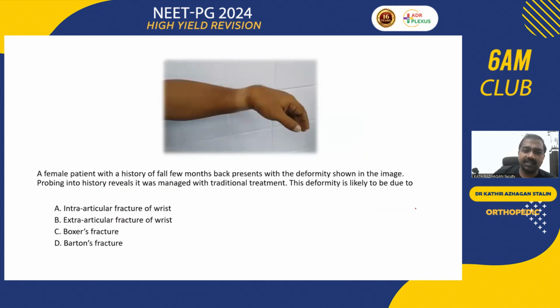Okay, Colles' fracture. Now in this question they are trying to check whether you know Colles' fracture is an intra-articular fracture or an extra-articular fracture. As simple as that. Because Barton is an intra-articular fracture. Boxer is not a distal radius fracture at all. It is a metacarpal fracture. If they had made Colles' fracture an option, it would have become a very easy question. By giving the word intra or extra, they are just creating a little confusion there.